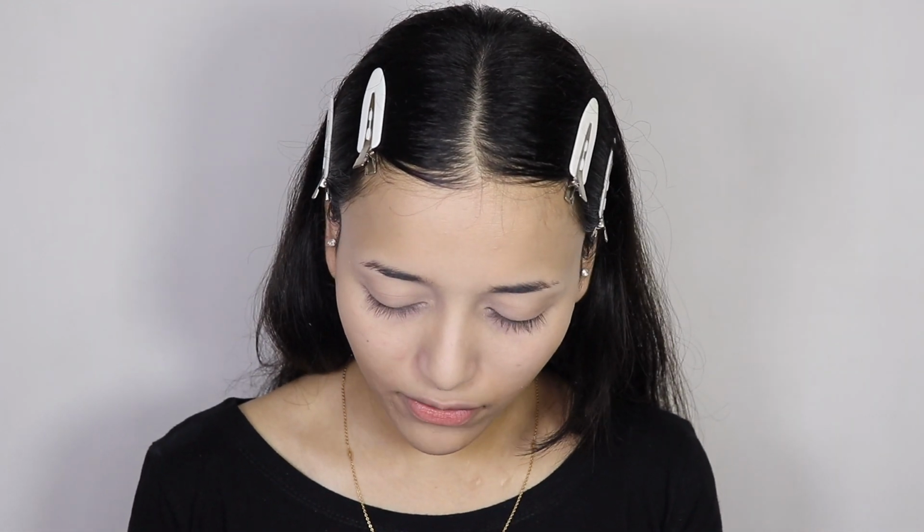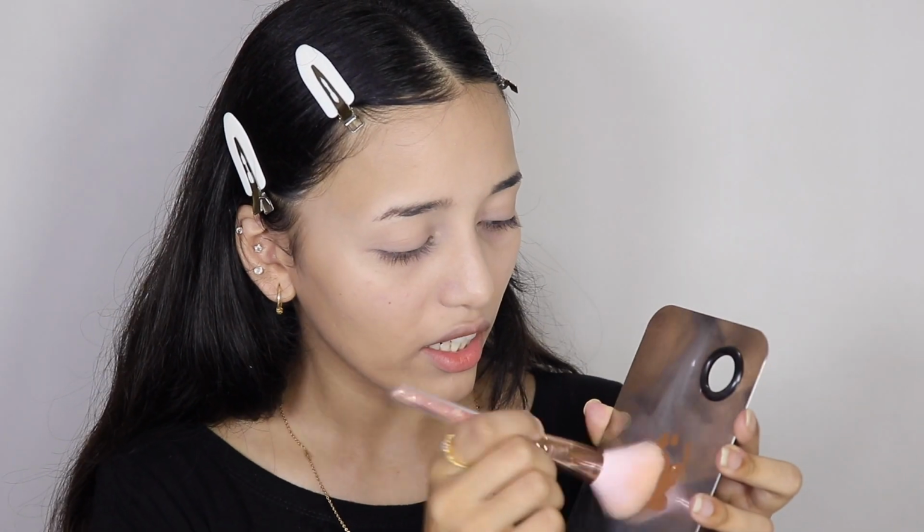Okay, so next I'm gonna be taking my LA Girl Pro Concealer, and this is in the shade, I believe, Toast. Yeah, it's in the shade Toast. Do these kind of stippling motions, get some of the product. And what I like to do next is that I like to place it higher than my cheek.